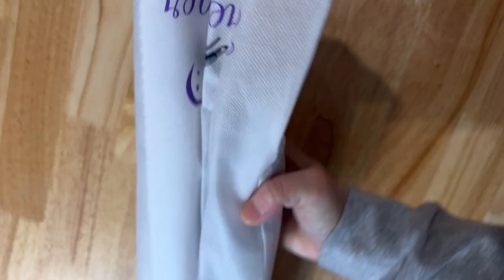Hopefully I will be able to start on another canvas pretty soon, and I'll go over that on my WIP and chat. Don't think there's anything else in this box. A couple pieces of paper.